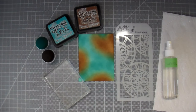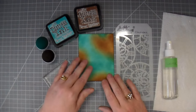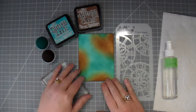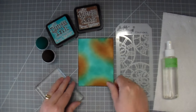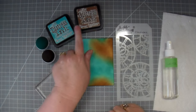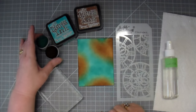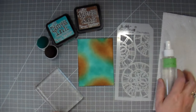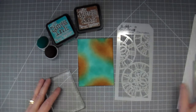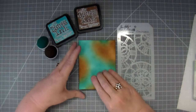Share how I do the ghosting technique. This is sometimes called faux bleaching or water stamping. I'm going to show three different samples of card and different coloring mediums, starting with regular cardstock, Neenah 110 pound, sponged randomly with Peacock Feathers and Vintage Photos Distress Inks. I'm placing a stencil over top and spraying with water, and then I'll remove the moisture with a paper towel to create a ghosting effect.